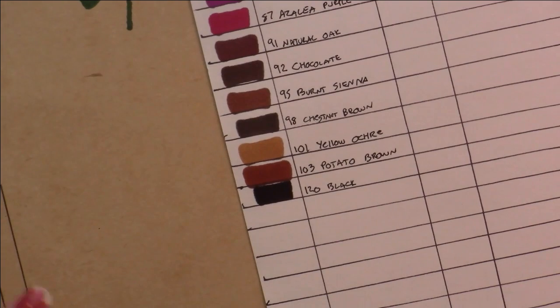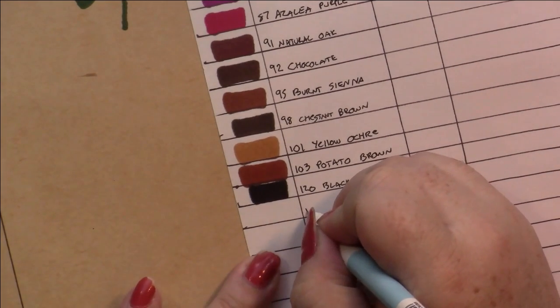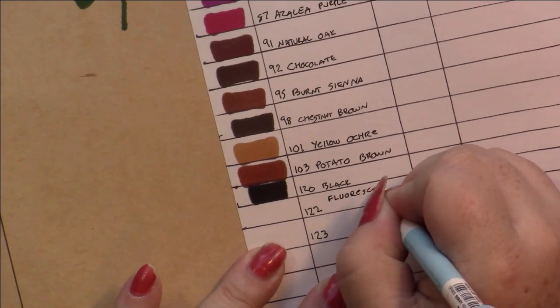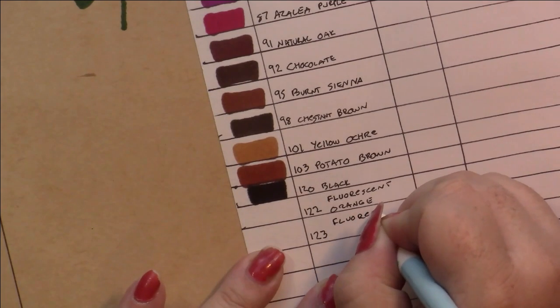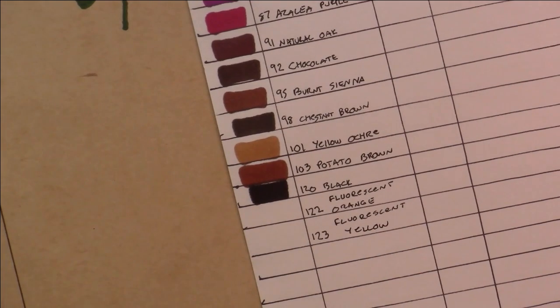And then all your sets are going to come with some fluorescence. There'll be different ones in different sized packs. So this one gives us 122 and 123, which is the fluorescent orange and fluorescent yellow. So the two that are usually very fluorescent. So let's see if these are made out of that weird stuff and they're not really alcohol markers, or if they are.